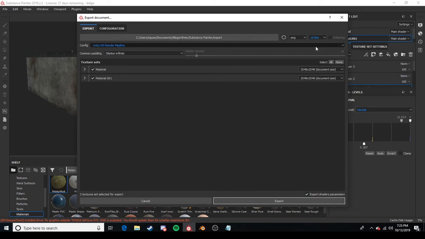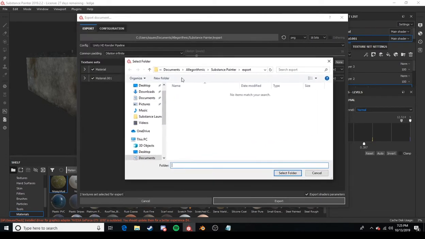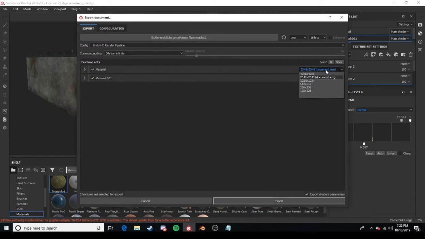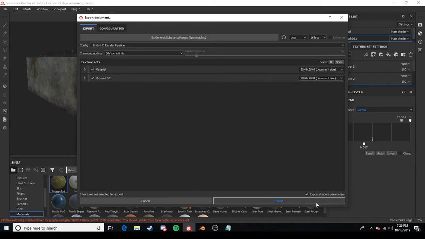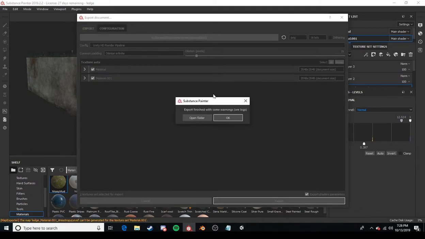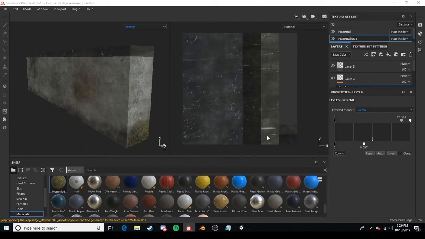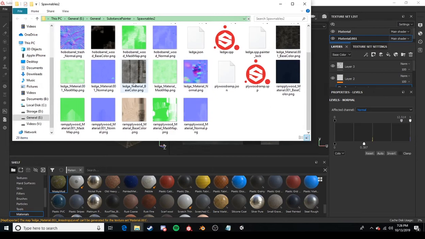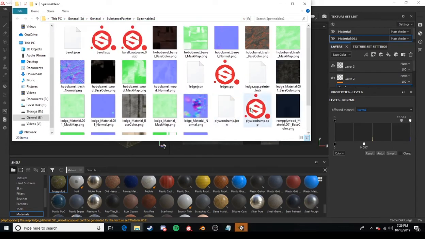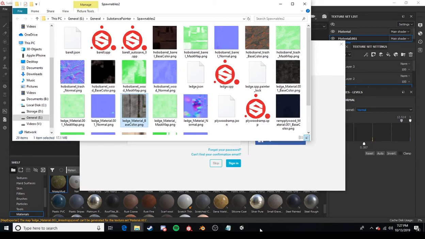Or we can also just turn it straight to a 16-bit material. And then the final thing is we're going to select where we're exporting to, and we can change our document size here. For SkaterXL, I think that 2K is our best export size. And now we can just go ahead and hit export. Okay, so our export's finished. I like to always just open up the folder, and here we have all of the textures I've exported, and you can see I've got my ledge materials here. Here's the top, and here's the side, and now we can go ahead and pop into Unity and apply these to our object.